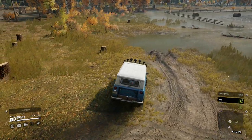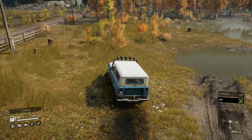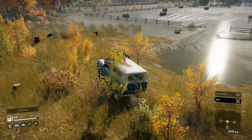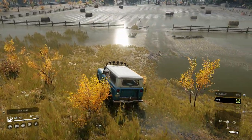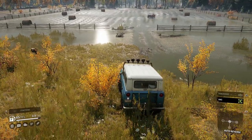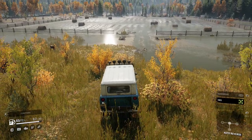So we're not gonna drive straight into the mud because that's not really a good idea. So I'm gonna see if I can sort of maneuver myself to that place over there. It's going to be difficult, of course. It's going to be really difficult. But we just have to believe and get some speed.